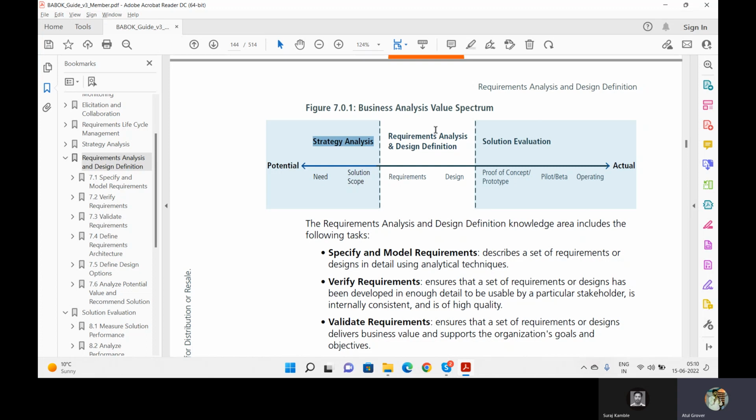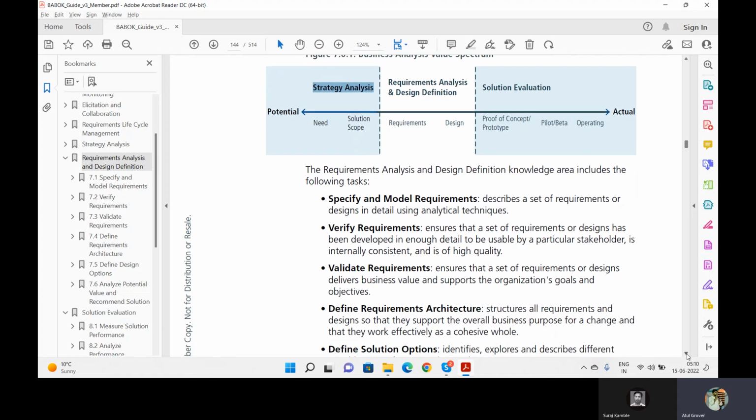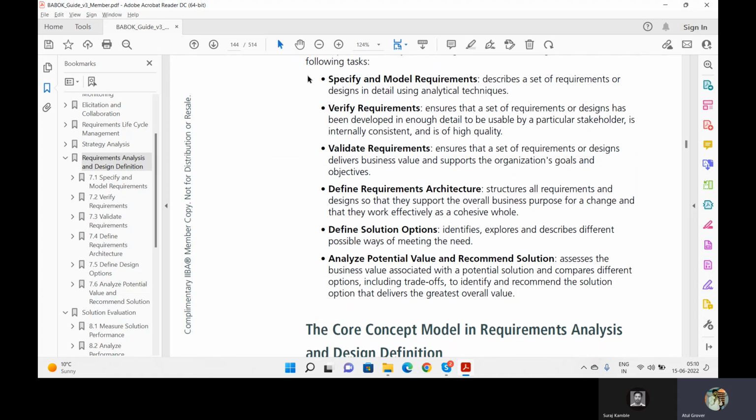Good. Now let's pick up these points quickly for a high level discussion. As I say, these things have 6 major parameters. Specify and model requirements, that is chapter number 1 or topic number 1. Describe a set of requirements or design in detail. अभी तक हमने what we done कि बॉस मेरे पास रिक्वायरमेंट है, मिल गया. अब उसको इन डेप्थ डिस्कस करेंगे, उसका डिजाइन प्रिपेयर करेंगे विद सम टेक्निक्स.